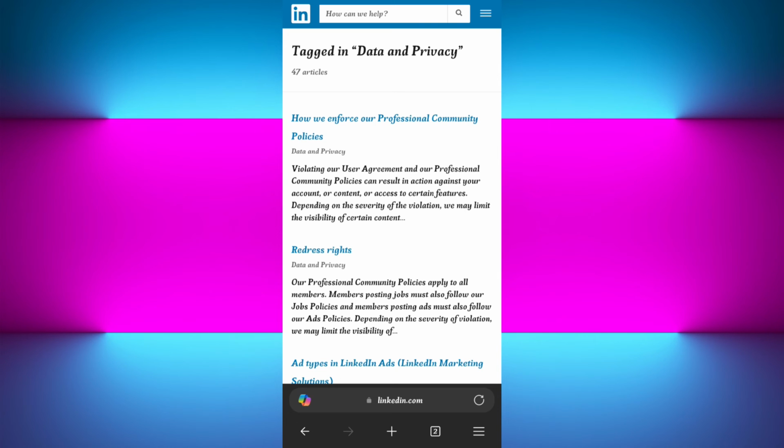Now you need to verify your identity. LinkedIn might ask you to verify your identity to make sure that you are the rightful owner of your account. This can be done by submitting a photo ID like your passport or your driver's license through LinkedIn's secure verification process. They may also ask you to answer some security questions based on the information that you have provided. So you just have to do any of these and you will be able to get your account back without providing the email address and phone number.